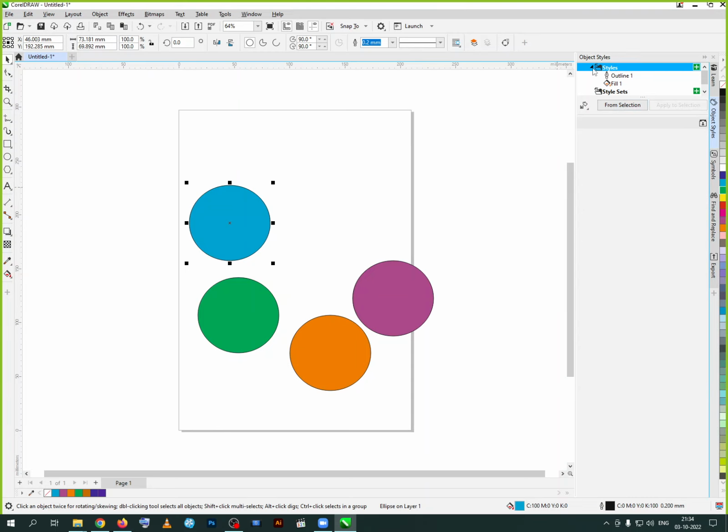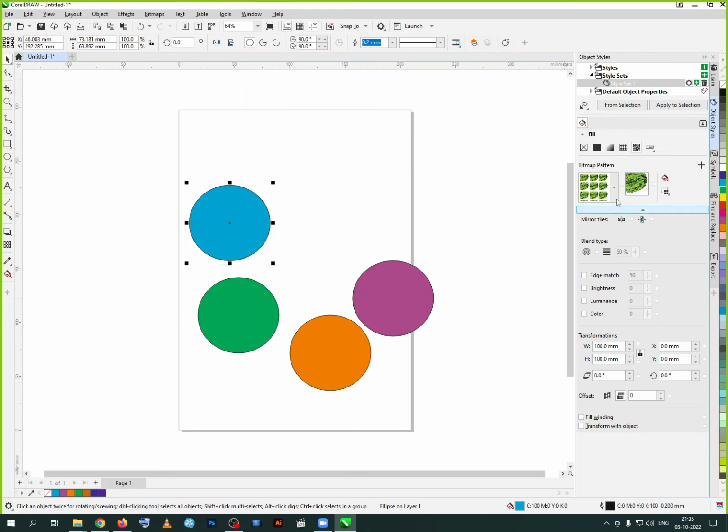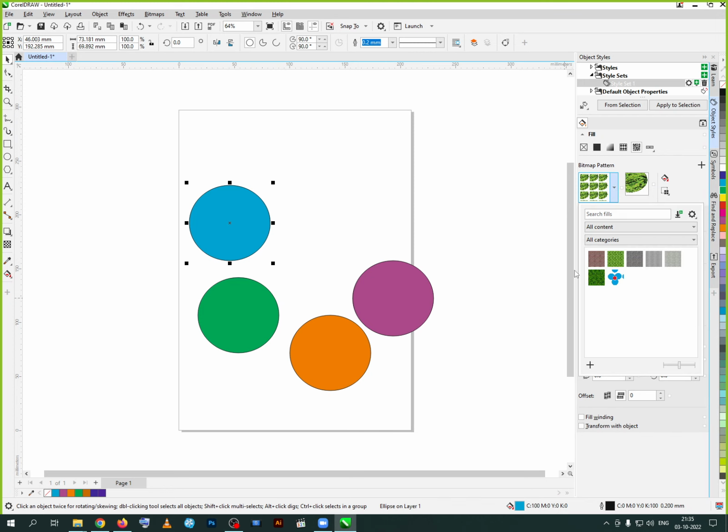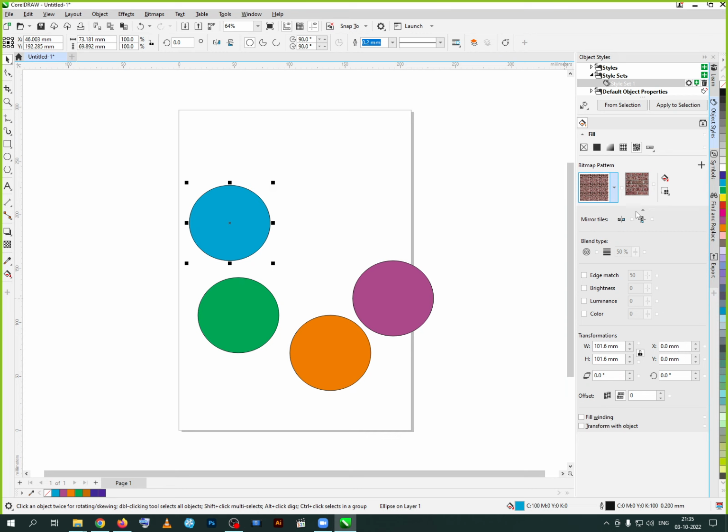Let's create a set of styles also. Select this style and click this plus sign to add one option. You can see layer styles set 1 created. Under this one, click this option over here. Once you click, we have the option fill color. Let me go with the vector pattern, no, bitmap pattern. I'm selecting this bitmap pattern from the list. This is the pattern I've selected.